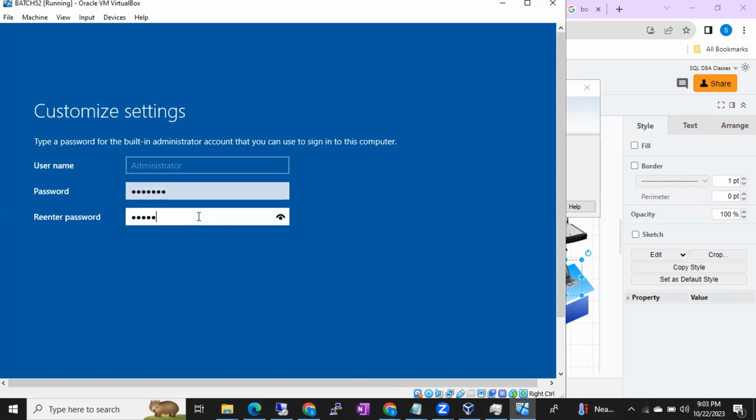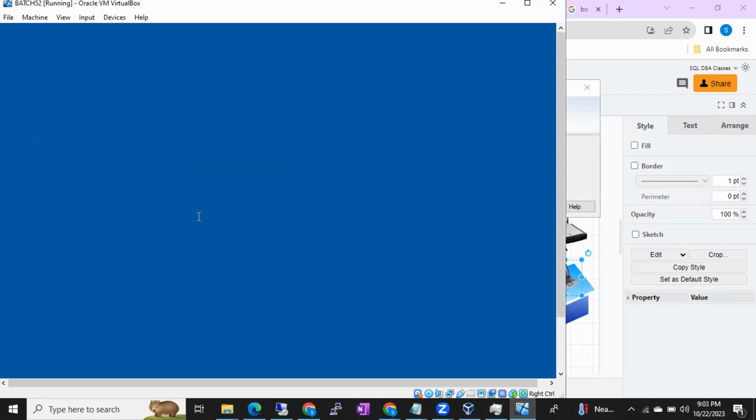If this virtual machine is created in your laptop, I cannot connect, you only can connect. But in my case, the physical machine is connected to my home internet and the virtual machine is also connected to my home internet. Both are connected to the same network, right? So I can connect. Generally, you cannot easily connect. You have to do some network settings, then you can connect. Okay. Yeah.